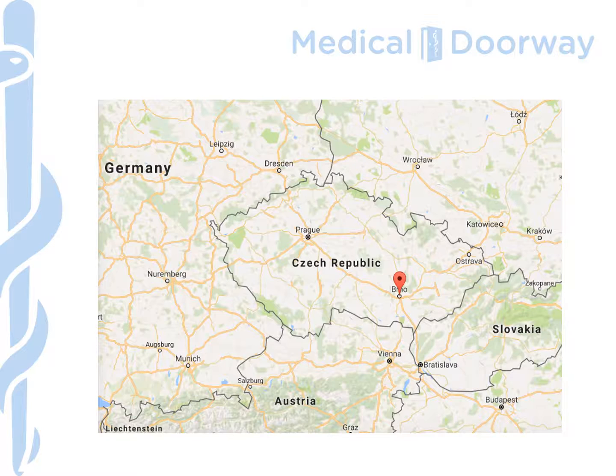Alternatively, it's even possible to fly to Vienna Airport in Austria. Bear in mind that both countries are part of the Schengen passport-free zone, so once you've arrived in Vienna you'll be able to travel to the Czech Republic without having your passport checked in the vast majority of cases. I myself have flown to Vienna Airport and then got the bus to Brno, and that's possible to do for around 11 to 15 euros depending on how busy the route is.